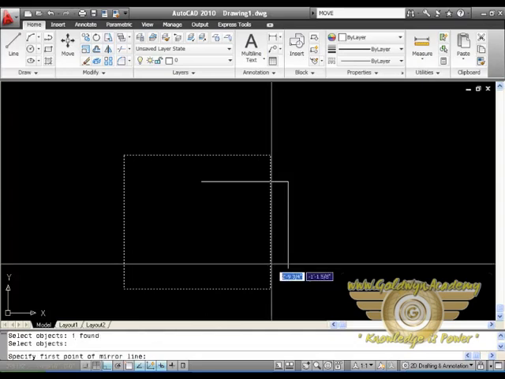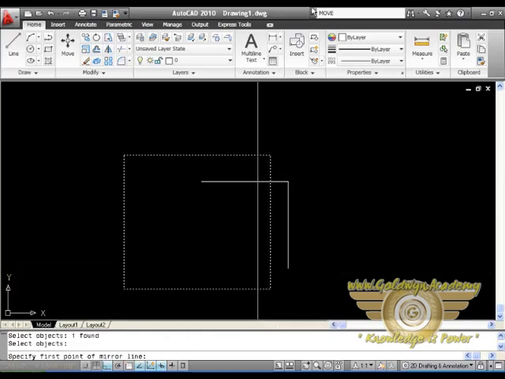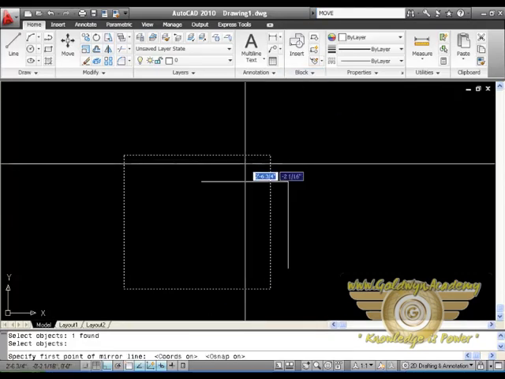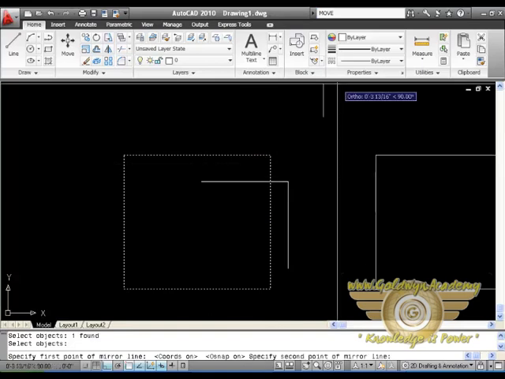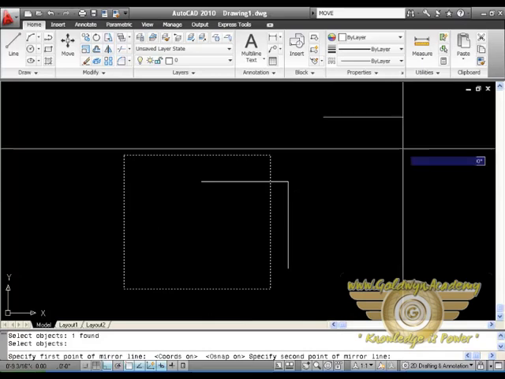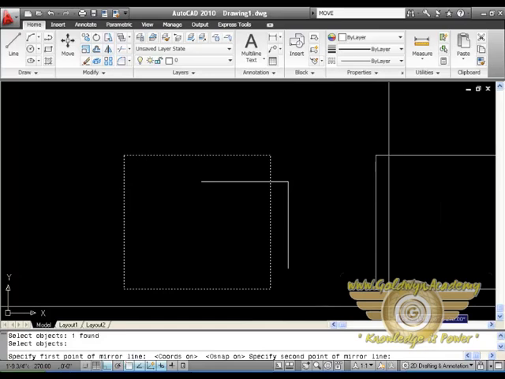Right click and select the first point of mirror line. Here I will select, and then the mirror copy of this object will get on the screen.